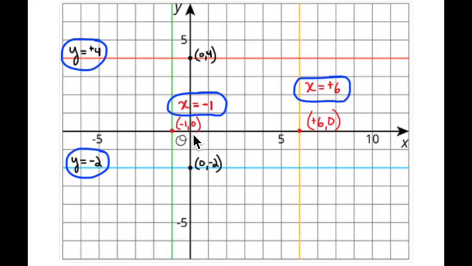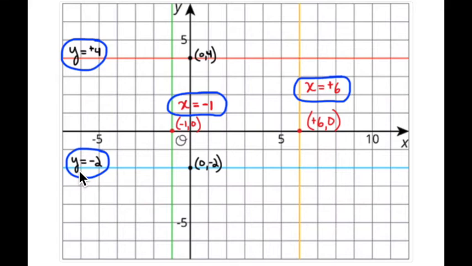So you're going to start out at 0, 0, and you're going to go to +6. But now you can go anywhere along the y-axis to graph the y coordinate. So this is going to be x equals +6, but y can be anything. So it starts out at x equals 6, and you go to 6, 0, but then the y coordinate can be anything. So you're going to get a vertical line that is parallel, once again, with the y-axis. So if you have x equals some value, you're going to get a vertical line. So x equals +6, x equals -1. You get a vertical line.